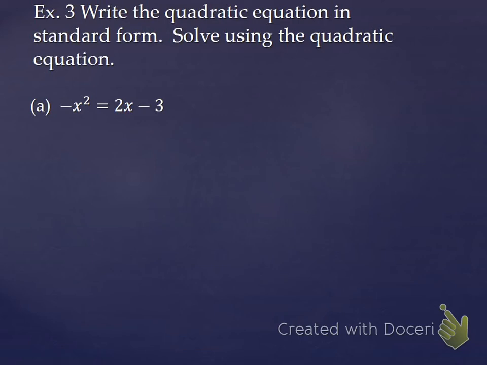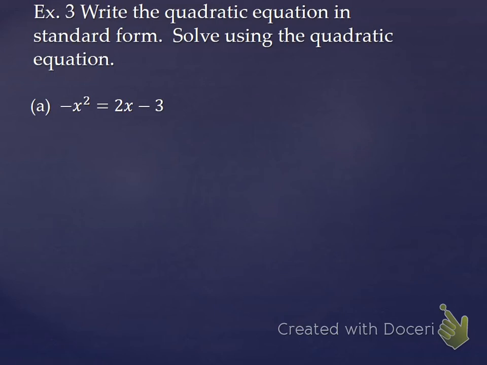No. All right, look at your equation. Negative x squared equals 2x minus 3. Is it set equal to 0? And of course the answer is no. So follow the arrow on your flow chart that takes you to no, and rewrite your equation so it is equal to 0. So first thing you want to do in that box, rewrite the problem. Negative x squared equals 2x minus 3. Now, what is the quickest and the easiest way to get this into standard form? There's a couple ways you could do it, but my question is, what is the quickest way?